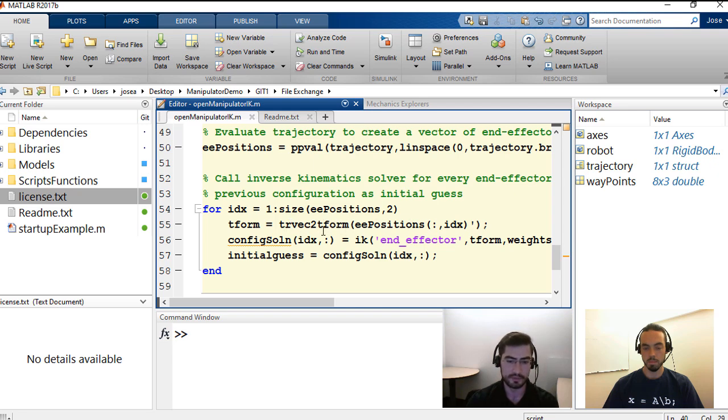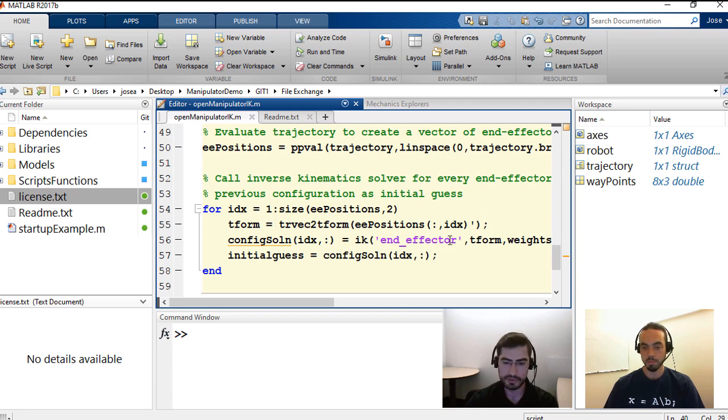What this function is, it's from the Robotics System Toolbox also. You just give it a translation vector, so basically a position x, y, and z, and then it will give you back a transformation matrix. All these solvers require a very specific format. For those familiar, it's the homogeneous coordinate system. So it's basically a 3 by 3 rotation matrix plus a translation shoved into a 4 by 4 matrix. With the toolbox, you get a lot of utilities to convert things like rotation matrices or translations or quaternions to different coordinate representations to make that easier for you.